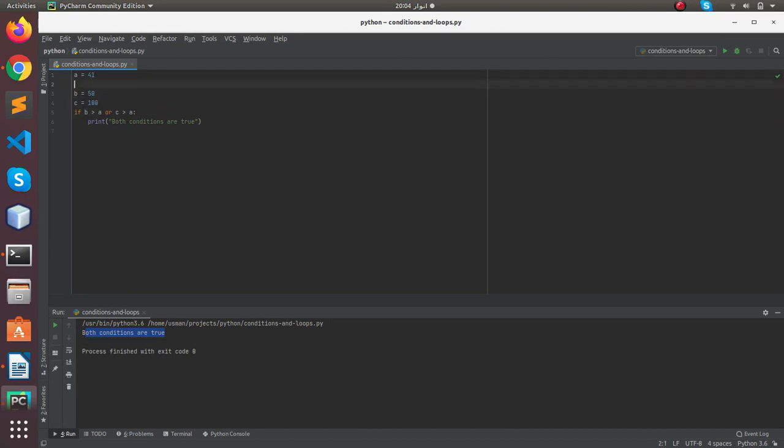Let's have a variable A and I say if A is greater than 10, print "above 10".